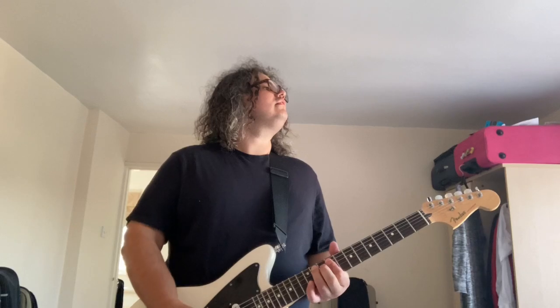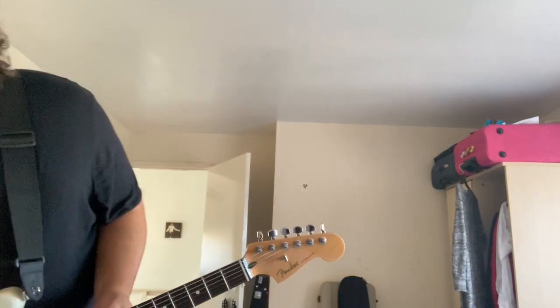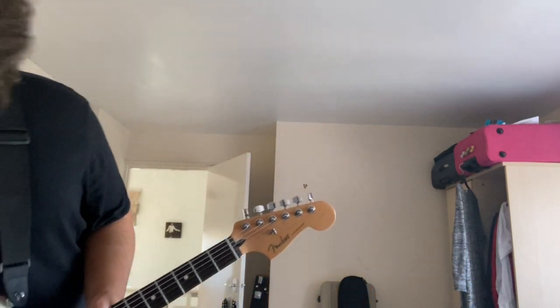Reverb on, I'll just use it on the amp. I usually have a pedal for reverb, but get a nice sound. I like the reverb on my pedal I usually use, but yeah, I've just got the pedal plugged into the amp for this demo. Yeah, so I'm just going to turn the reverb down a little bit.